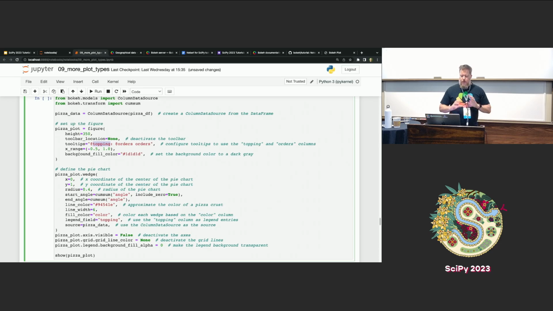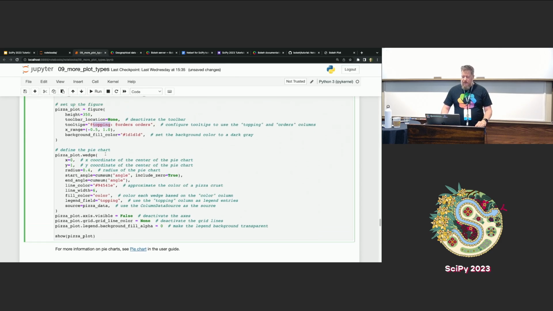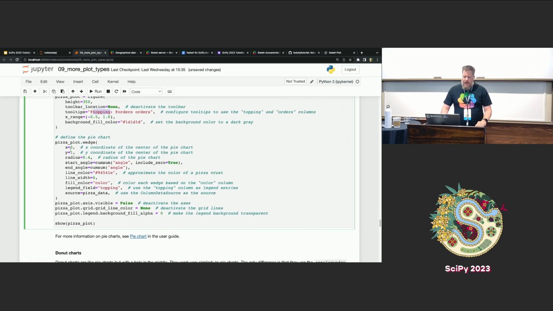I guess here we're assuming the toppings are mutually exclusive, and that's fine, good for example. We've got some styling for the colors and other visual properties. And then how does our wedge actually look? So wedge is the actual glyph. So just like line and circle and other scatter glyphs, wedge is just a glyph that draws a wedge, and it takes an x and y coordinate as the center, the point of the wedge. It gets a radius. This is going to be in data coordinates. And then it has a start angle and an end angle.